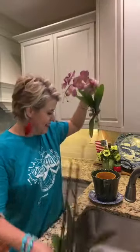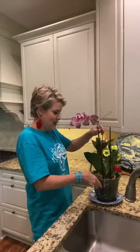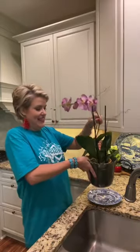And so my secret for brown thumb people is that I went to the thrift store and I bought a thrifted orchid. This, my friends, is the secret to my success. This is a fake orchid that I literally just stick next to my pot. It's not even in the dirt, and it looks beautiful.